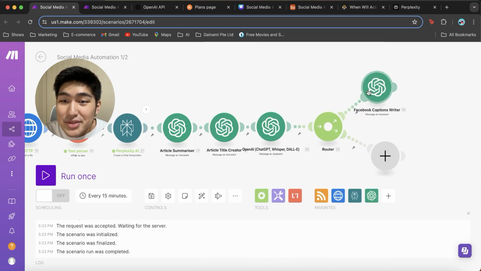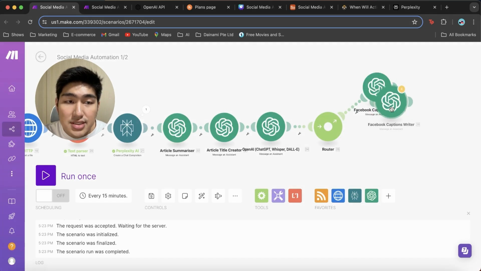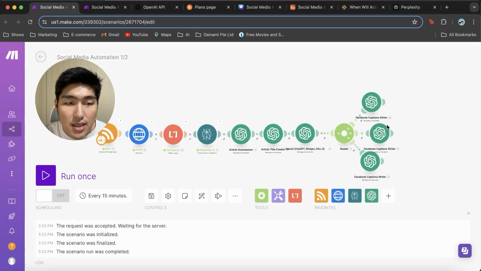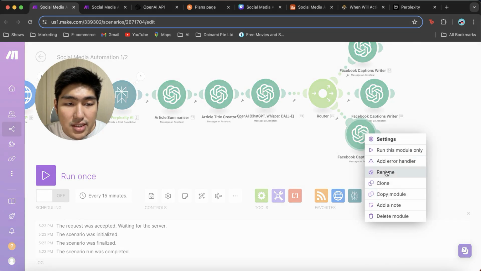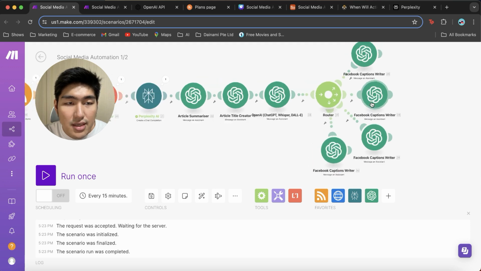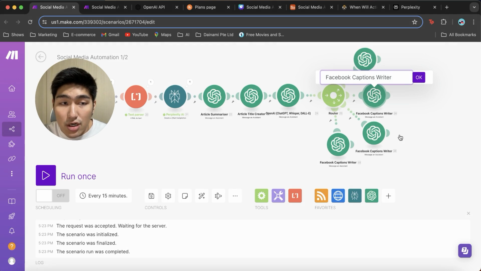And to save time, we're going to clone this 3 more times for the different platforms. We're going to right click the Facebook caption writer and clone this once, making sure it's connected to the router. We're going to clone again, and once again. Awesome. Now that we have the 4 of them, we're just going to change the names first so it's easier for us to organize. The second one will be the Twitter content writer.